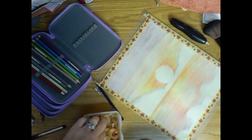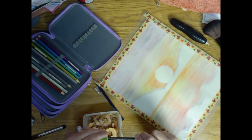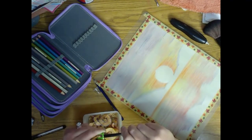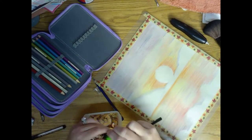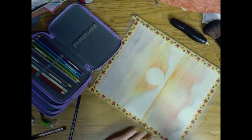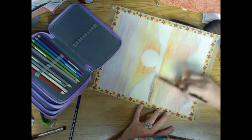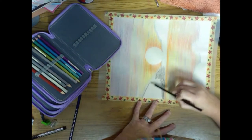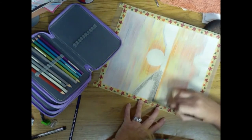Okay, now I'm going in with a black. And this one is the 399. Okay, now I'm just going in. We may use that eraser again.